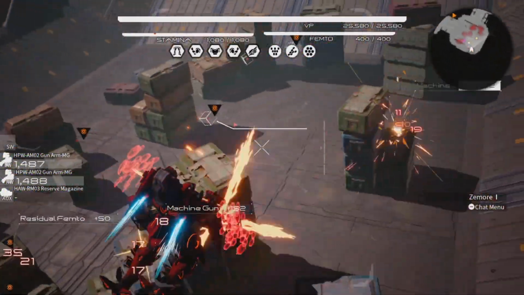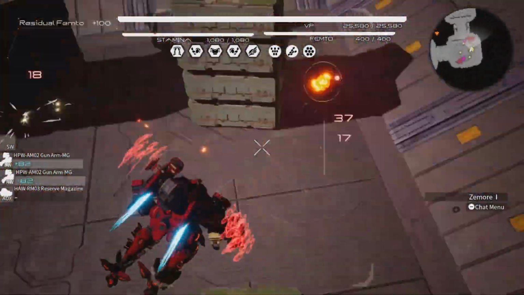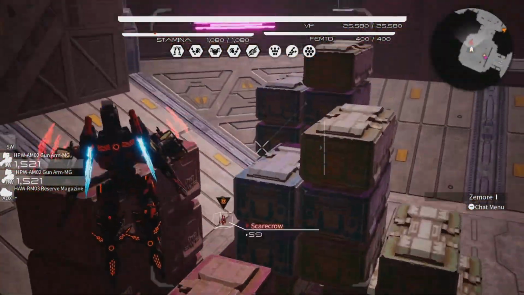Now, I find the easiest thing to do is to take out the small enemies and then board your arsenal. However, if there is an enemy arsenal there, your best bet is to go over to the other side, activate the console, board your arsenal, and kick his ass.